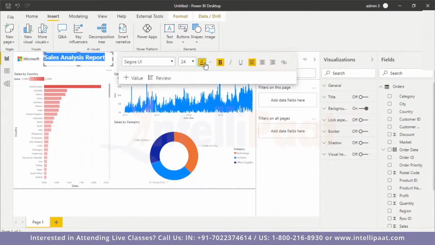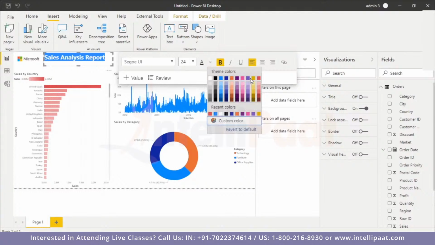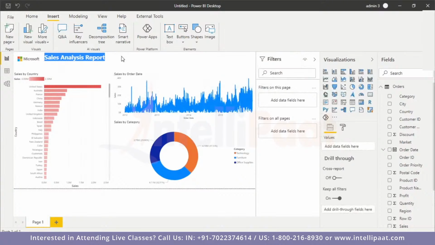So it's in red and bold color, and the color I'm changing here. Let's say this red color for it. All right, so quickly I just created this report, and now I want to publish this report on Power BI service, because in this Power BI Desktop, I create the reports only. I do the data visualization. Once my data visualization is done, then I can use it for sharing it with my colleagues from the Power BI service.